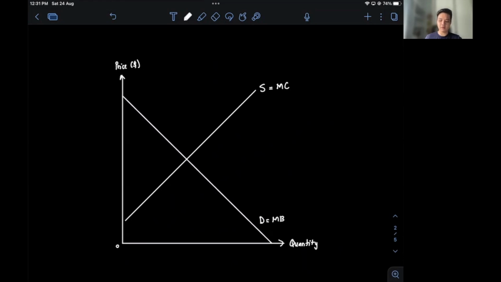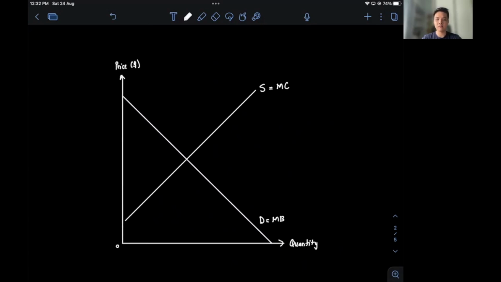So as we see in this graph, which shows a demand and supply curve, the demand curve can also be interpreted or be seen as a marginal benefits curve. If you think about it, we consume goods and services because they give us some degree of benefits. And this extra benefit we get from consuming each additional unit of something refers to our marginal benefit. And as we consume more of the same good, the prices we are willing to pay for that same good falls. Similarly, supply curves can also be seen as a marginal cost curve.